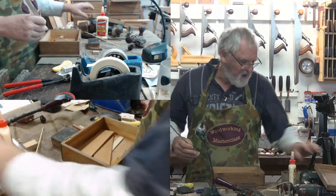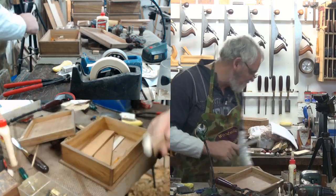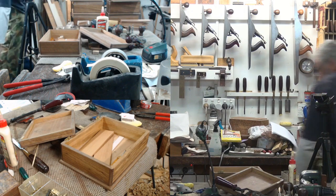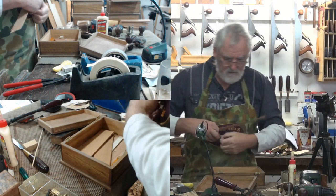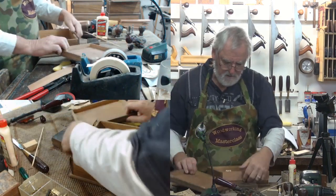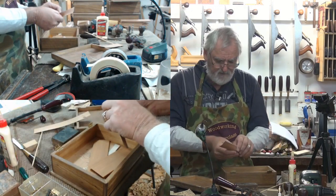So I'm going to put another layer of veneer in here. So I've got one here. Actually, I'll make a new one. It's easier. So you measure nearly the width of the box. It's about there. Get a knife, give it a score. So that fits nearly the full width of the box. It's just about in half, that one. Then I'll have two layers, so I'm going to actually fold that in half.